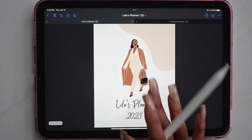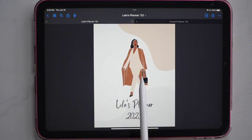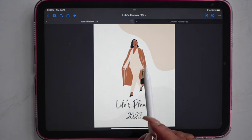So this planner's cover didn't come like this. It was a plain background, I believe. But I went into Canva and just picked out a random template, added my name, the year, and then I uploaded it as a page and replaced the old cover.